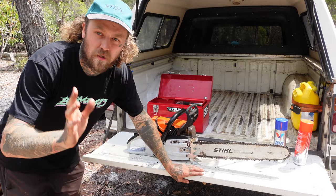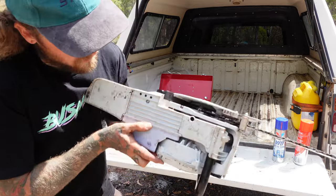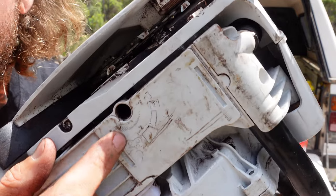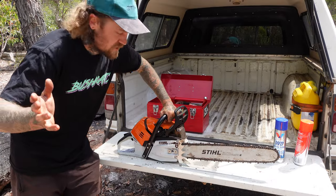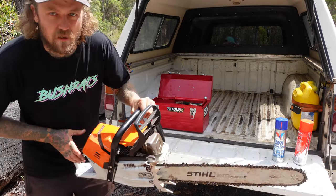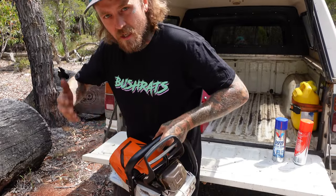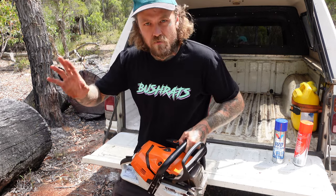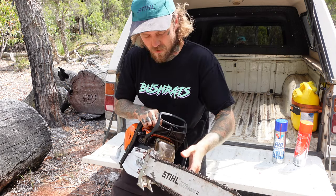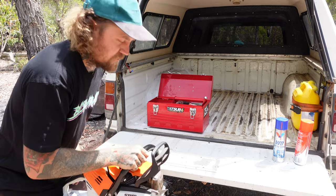One last thing you might want to do as well - next time you go wood chopping, always make sure your oiler is working pretty well. Some of them at the very bottom have an oil adjustment of high and low - I like to run mine pretty high. The way to test it is a bit of a tricky one, but you fire her up, get the tip of the nose close towards a log without touching it, give her some revs and just make sure there's oil spitting out of there. You don't want to be running your chainsaw if it's not spitting any oil - that's a quick way to ruin your chains and bars, start turning them blue, getting burrs on the edges. The old bars are not cheap - something like that is about 80 bucks without a chain.